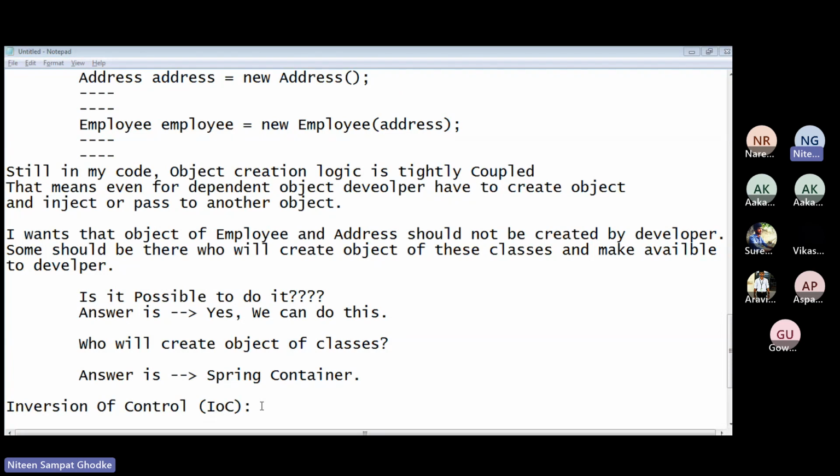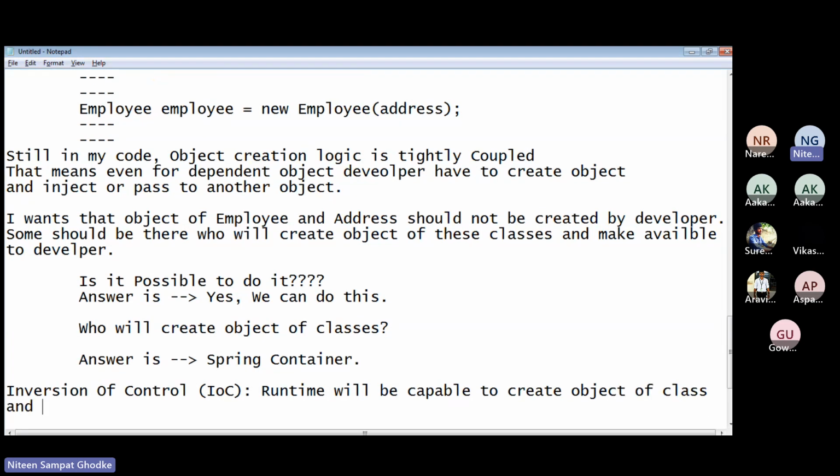So what exactly does this mean? Inversion of control, or IOC, means the runtime will be capable of creating an object of a class and making it available to the code.